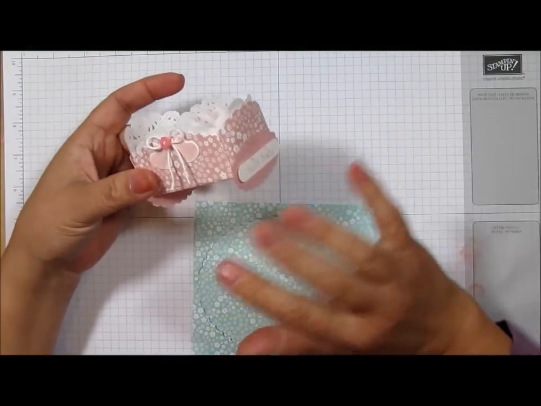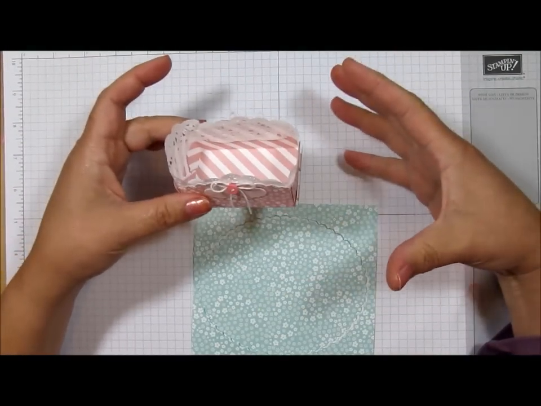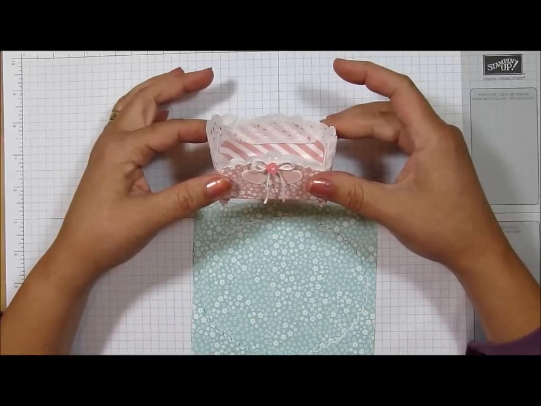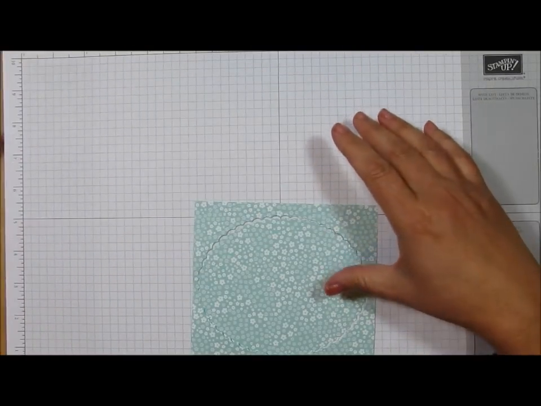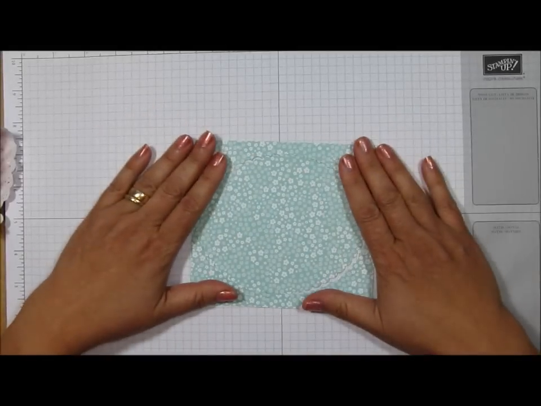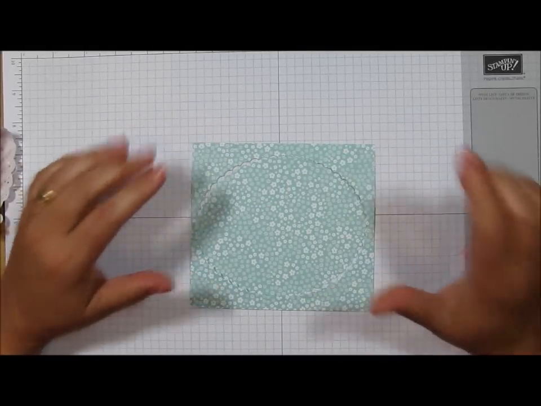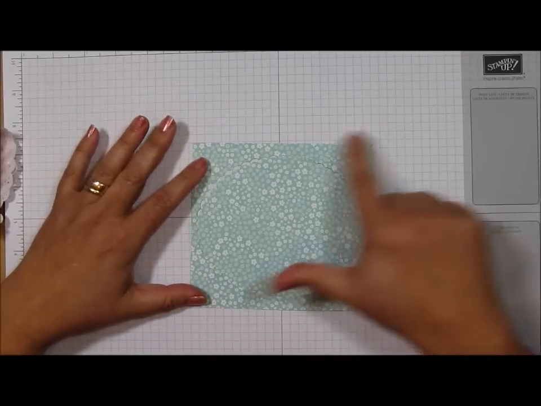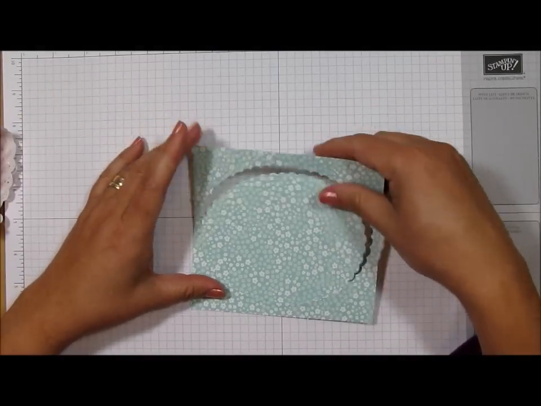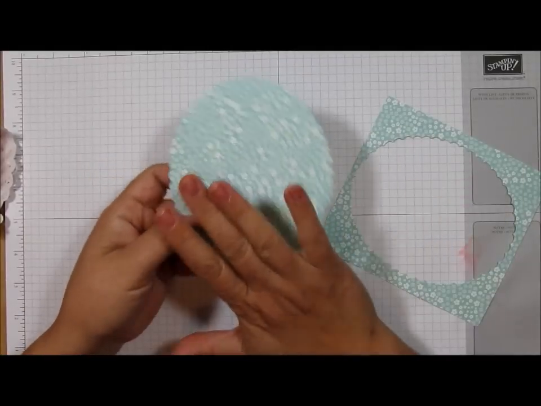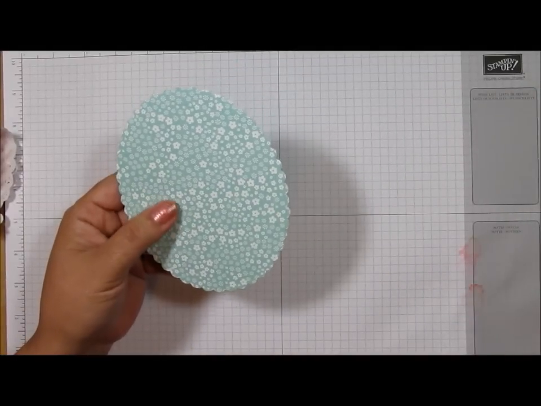I'm not going to show you everything. You can decorate this any way you want to. I'm just going to show you a few things of what I did to make this cute. The piece of paper that you're going to need needs to be 5 inches by 5.5 inches. That's going to fit your oval perfectly. You're going to take the oval and cut it out on your Big Shot. So I did that as a shortcut.